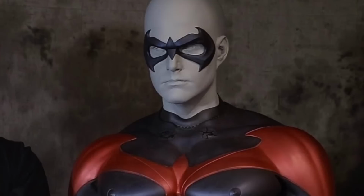It was just the upper and lower suit, no cape, no belt, no gloves, no boots, but it also had a production made mask. It wasn't a screen used mask, but something they made during production and that they were tinkering with. So it was a foam latex mask, which makes sense because they went on to use urethane masks for Chris O'Donnell and Alicia Silverstone, as far as I know, because they had more longevity and more life in them and they could reuse them. Now, the upper and lower bodysuits were foam latex glued onto a neoprene undersuit.